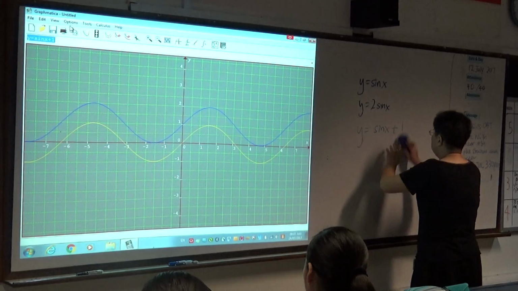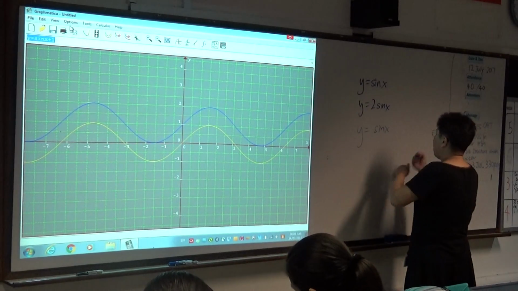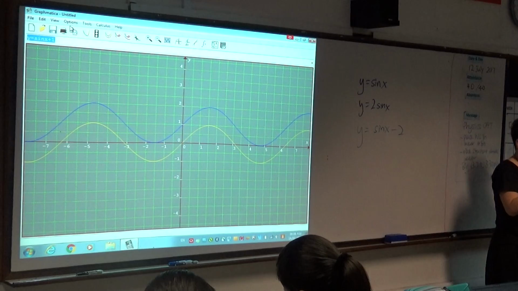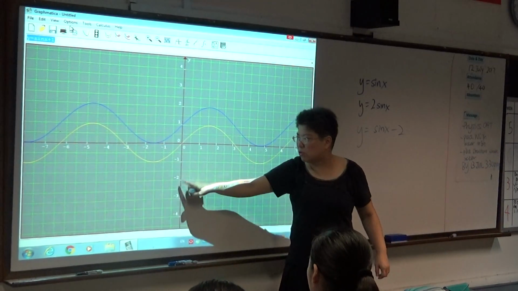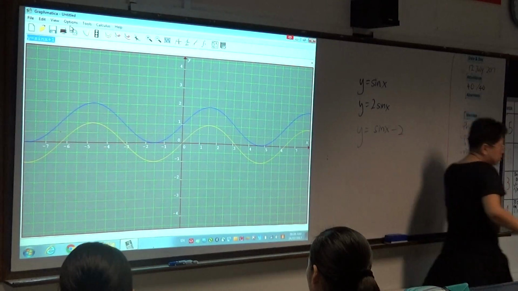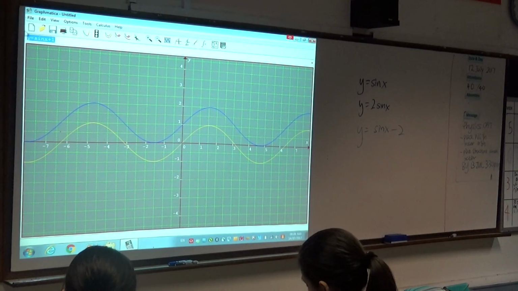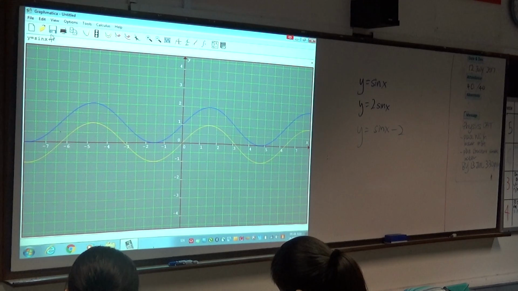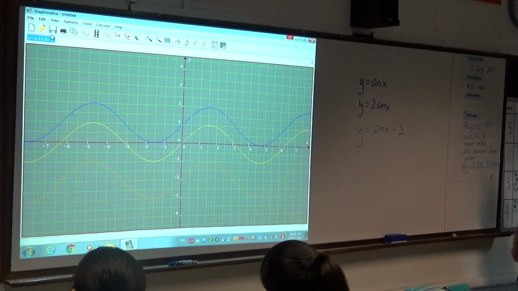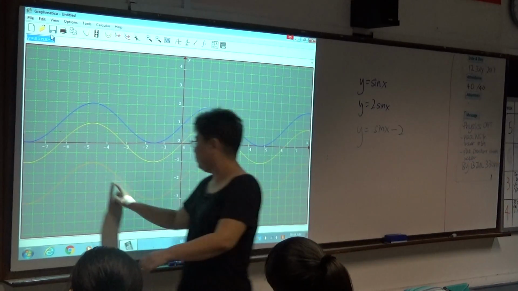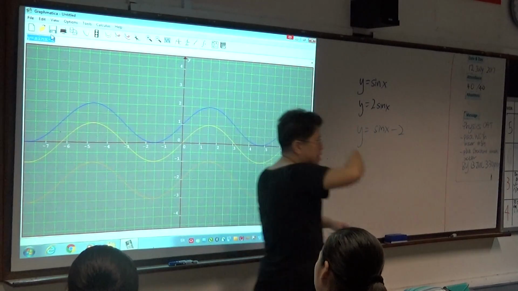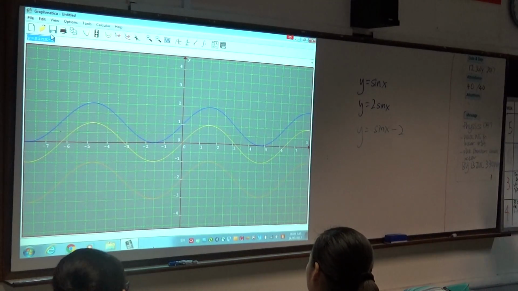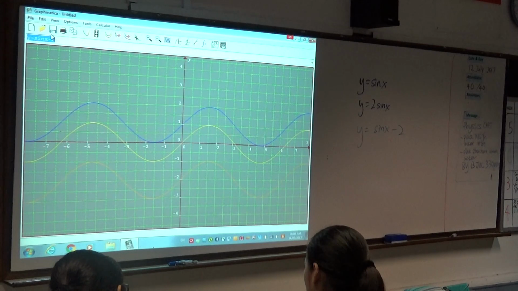Now, then I want to know, what if I minus 2? What will happen? Shift down 2. That means 0 will go to where? Negative 2. So the whole thing will go down. Okay, let me just show you where the curve will be. So let us look at minus 2. Can you see it will go down? The orange one, can you see? Understand? So it's just like when we draw graphs, we sketch on diagram. Just like you have to know the thing. Everybody okay so far? Okay?